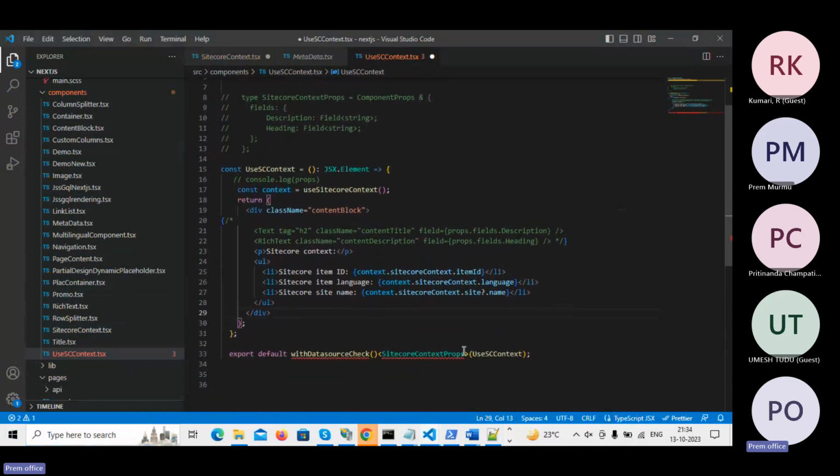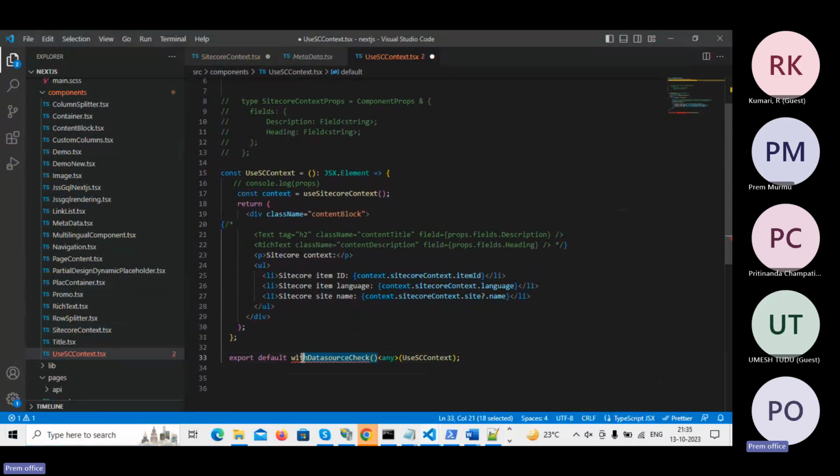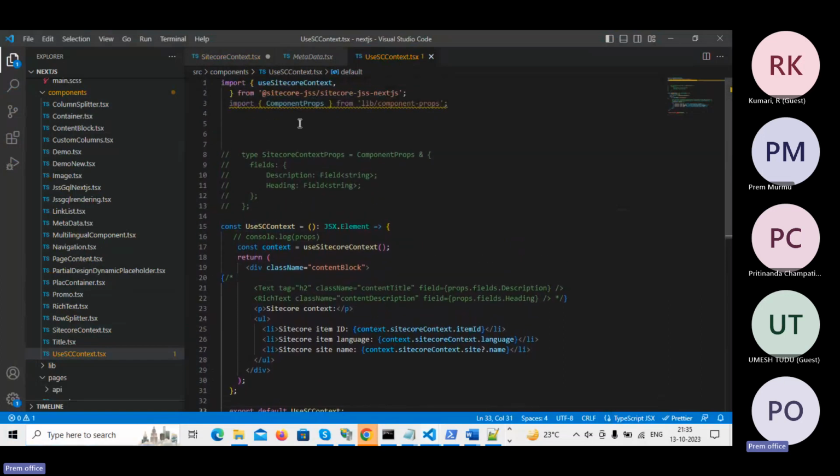And because we don't have any props, we can just remove the data source check. We also don't need this for now.